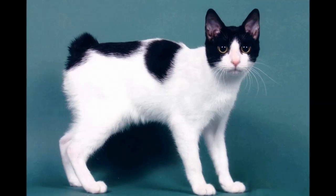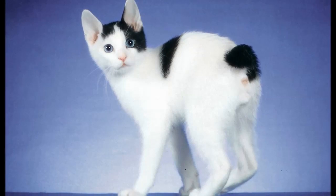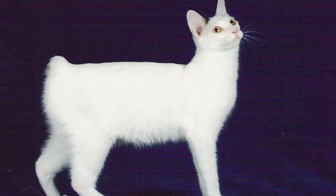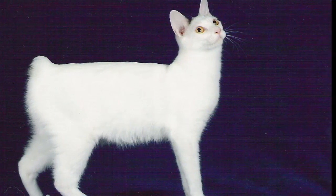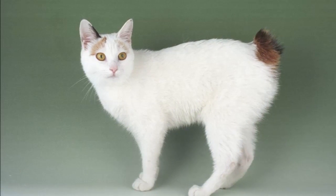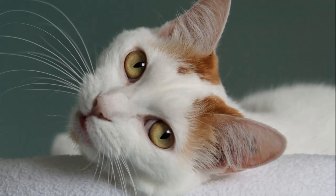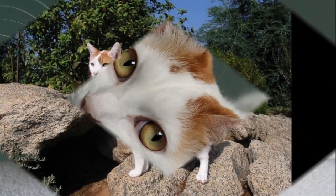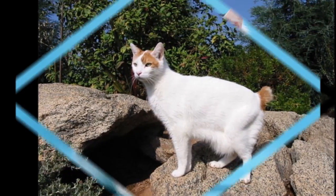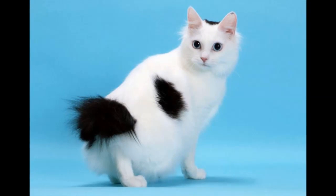The tail is unique not only to the breed, but to each individual cat. Like our fingerprints, no two tails are ever alike. The tail must be clearly visible and is composed of one or more curves, angles, or kinks, or any combination. The furthest extension of the tailbone from the body should be no longer than 3 inches. The direction in which the tail is carried is not important. The tail may be flexible or rigid and should be of a size and shape to harmonize with the rest of the cat.